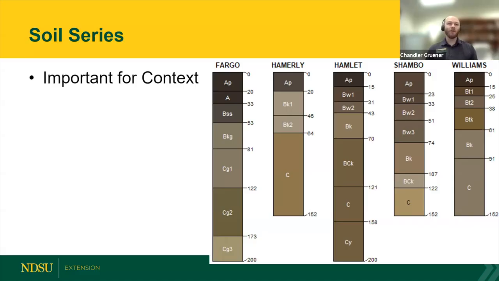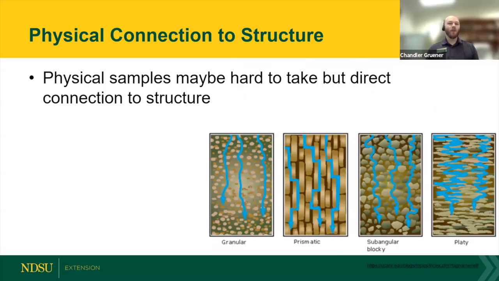So here's a picture of soil series with the depths on the right-hand side, and you can see there's a little bit different colors, and there's 5 different names here. These are the 5 most common soil series in North Dakota. They're just variations, and you can see by different depths, there's different soil colors and different information, and these letters can indicate soil texture changes and structure changes and organic matter changes as you move down through the profile.